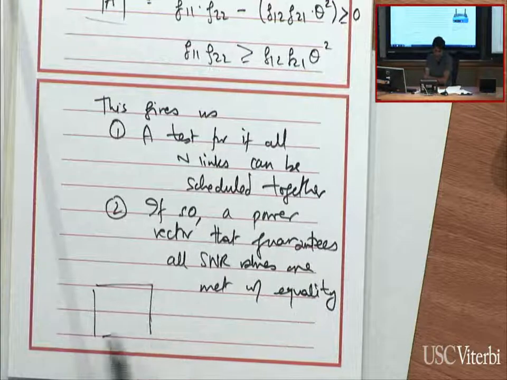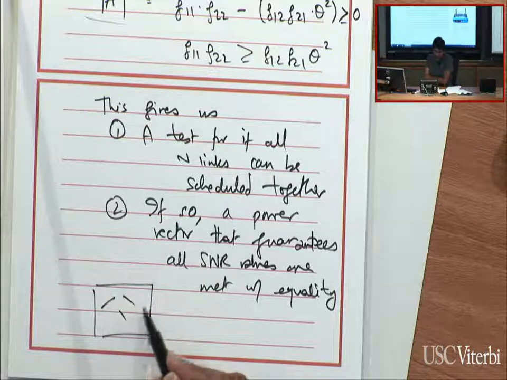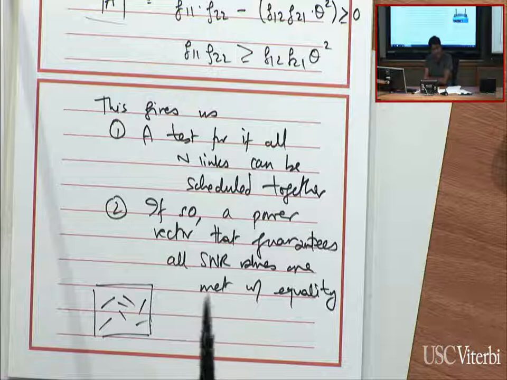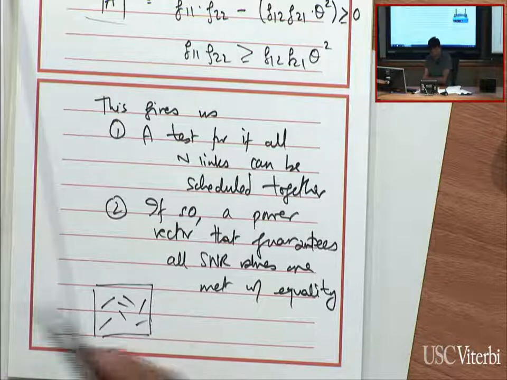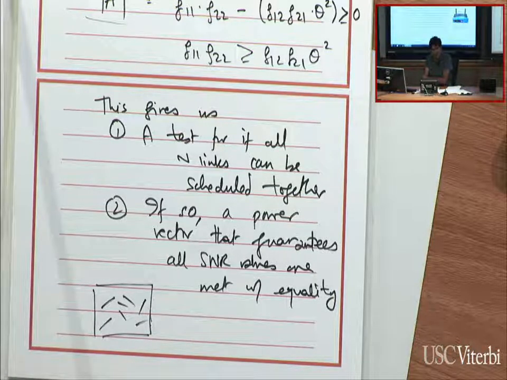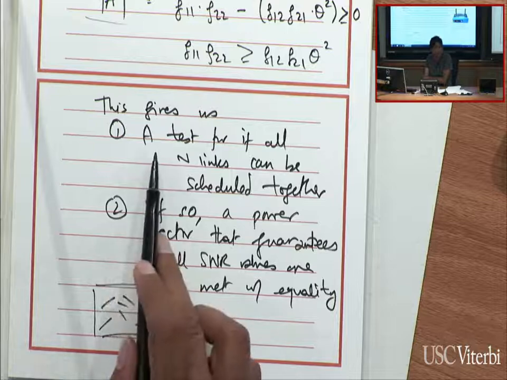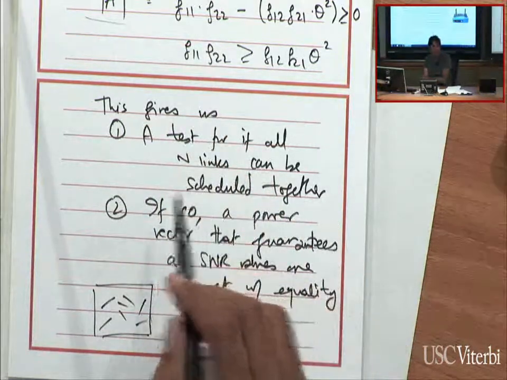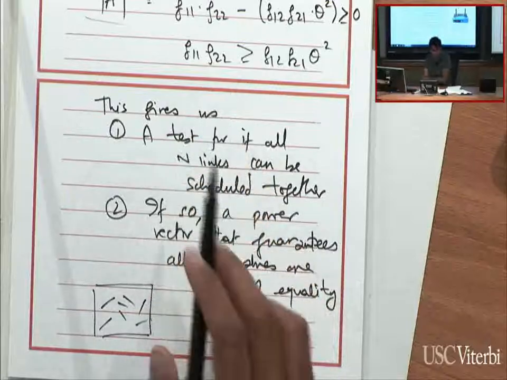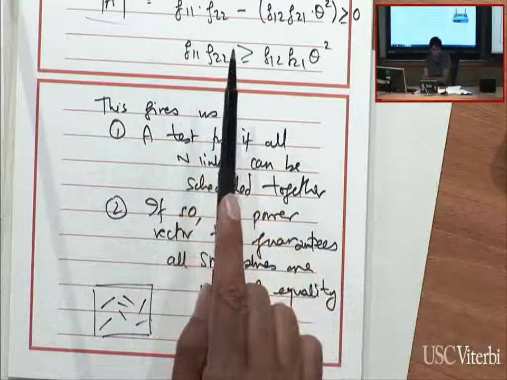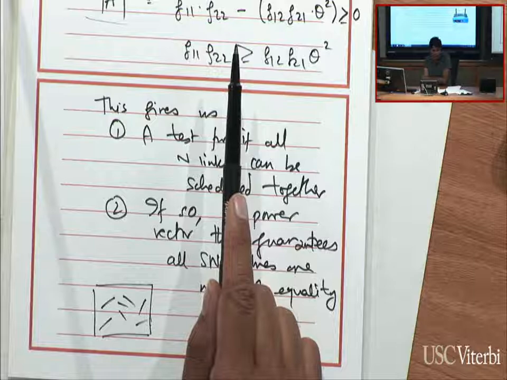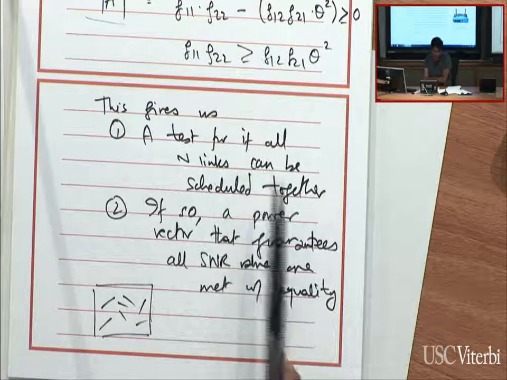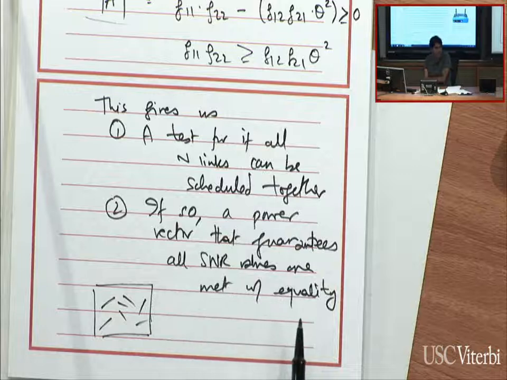So you have some region, and there's a bunch of links. We want to schedule them, so we try to do this power control. And in order to do the power control, we first test by figuring out the A matrix, checking if it has a determinant that's not zero. If it is invertible, you can find a solution. So this will give you the solution, right?